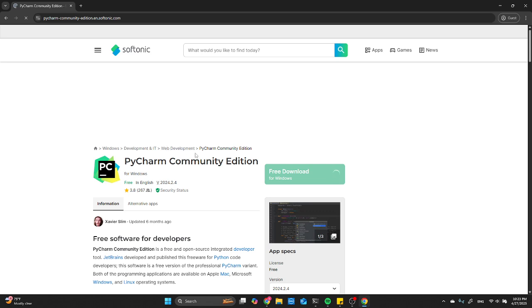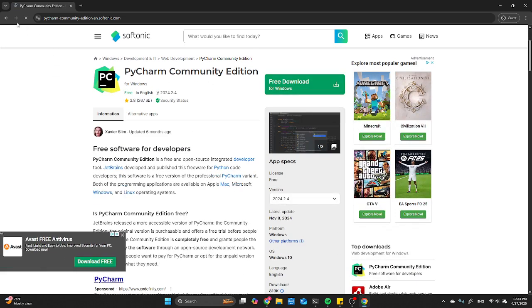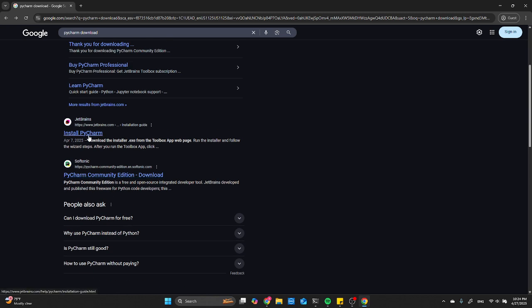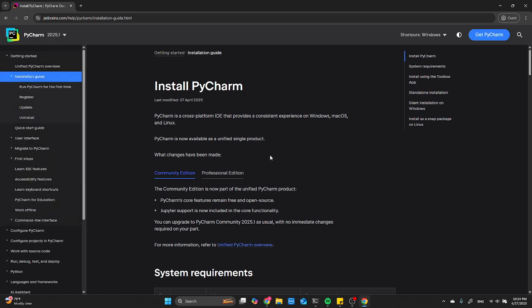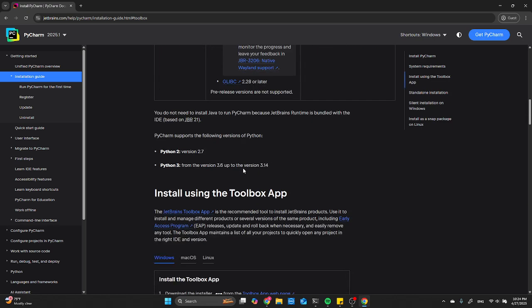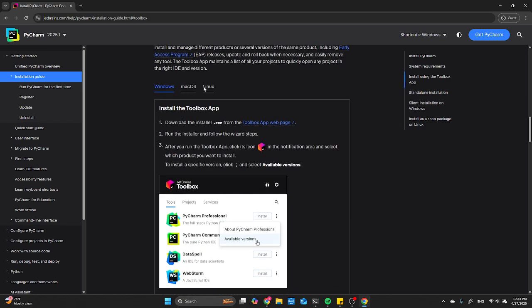Professional you have to pay, so I'll do the PyCharm. Actually, this is not from the official JetBrains, so I wouldn't do that. But this is JetBrains community edition, right? So you can select community edition, and if you scroll down, there's different versions of it.